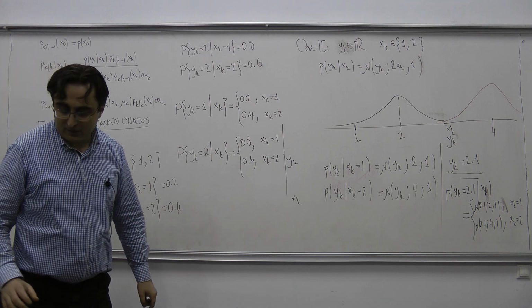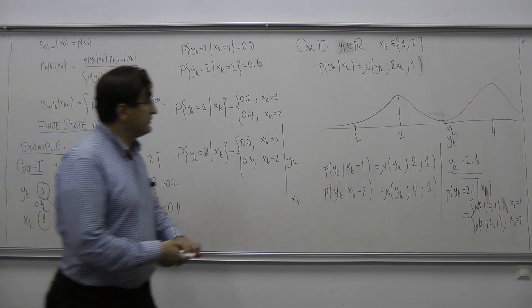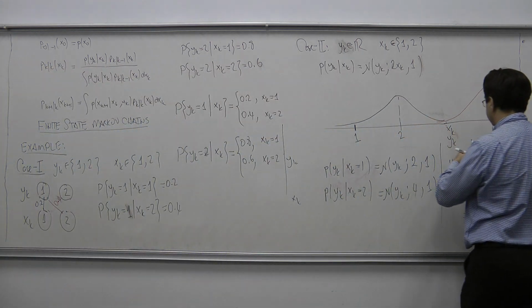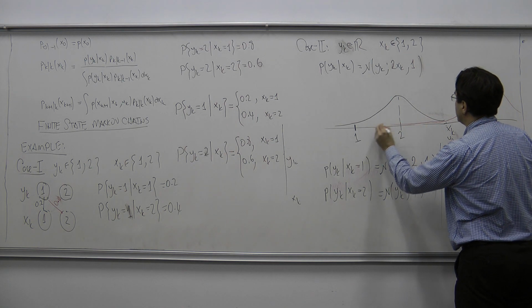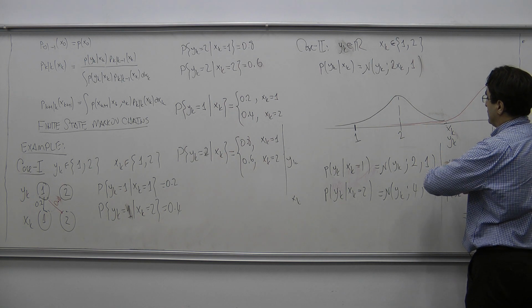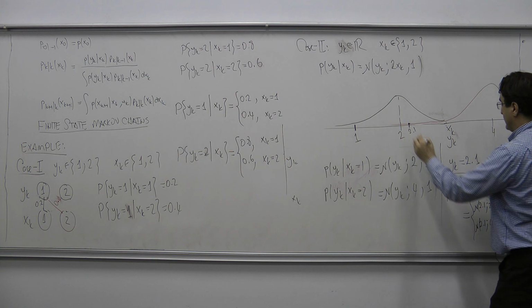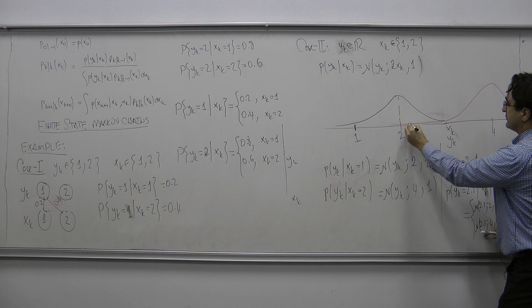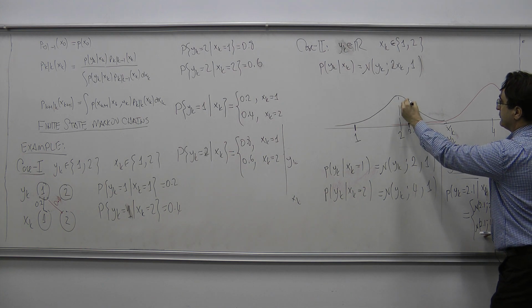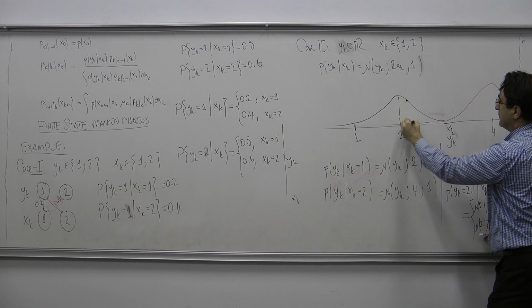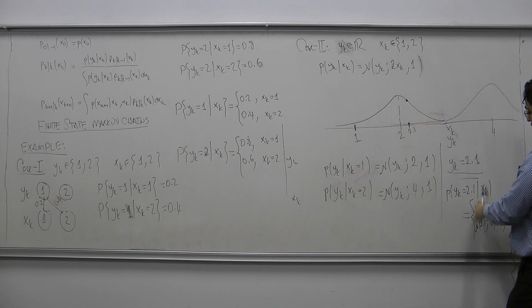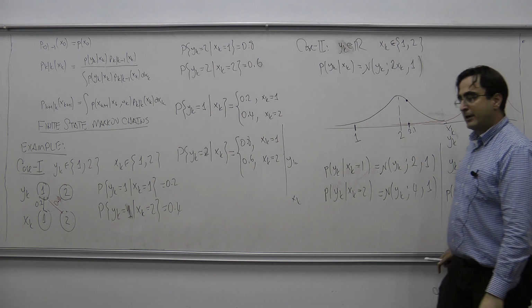And in this case, I can actually quite easily show that these two values are going to be somewhere here. So that is 2.1. So the second value is this number here, and the first value is this number. Okay? And these two numbers do not have to sum to 1. Okay?